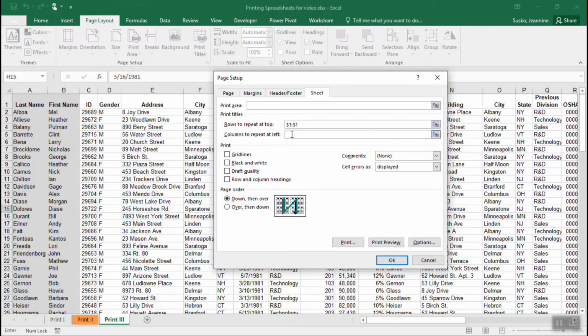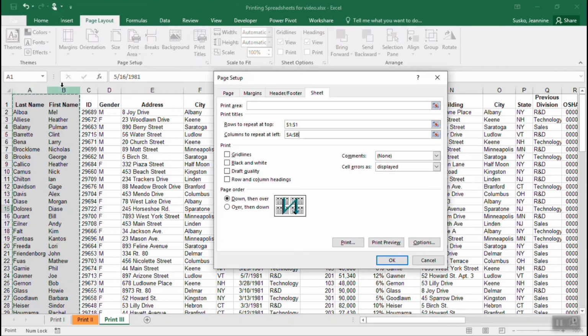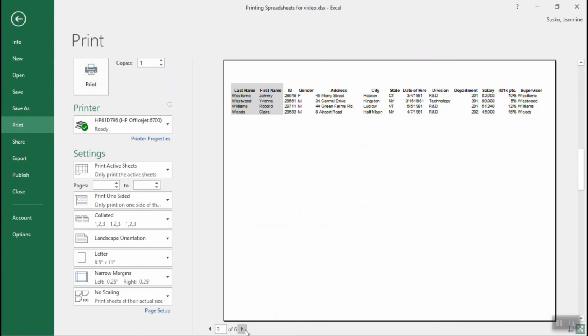I'm clicking in there. I'm selecting the columns. I'm just going to do the first 2 columns here. Usually that's the sort of information that anchors the spreadsheet, and all the subsequent columns tie back to that. Then I'm going to click on print preview. And the first 3 pages really are not going to be affected by this.